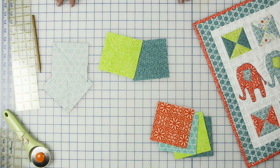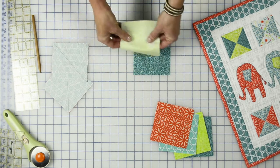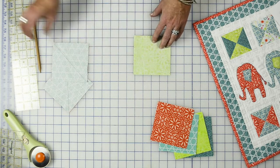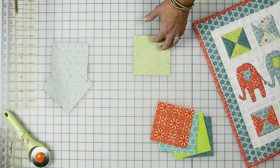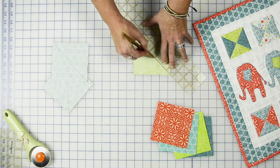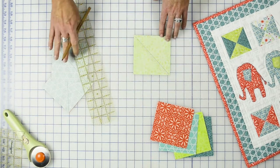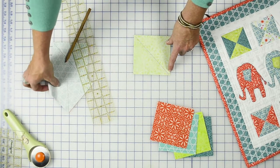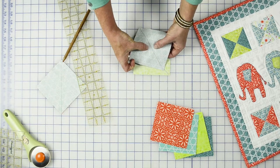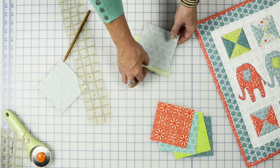To create this technique we're going to start with two fabric squares in contrasting colors. Place them together right sides matching, and use a ruler and a marking tool to create a line from corner to corner on a diagonal. Then with a quarter-inch seam allowance we are going to stitch along the square on each side — that's going to allow us to create two half square triangles in one pass.